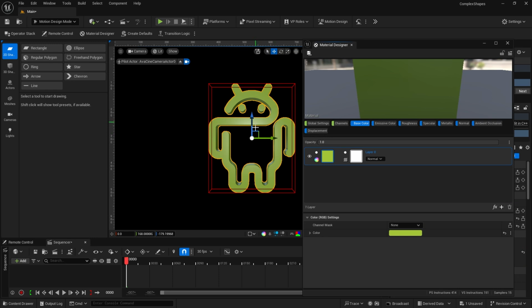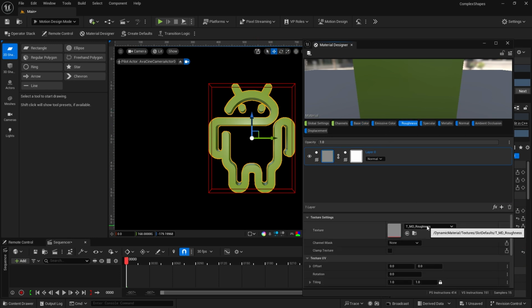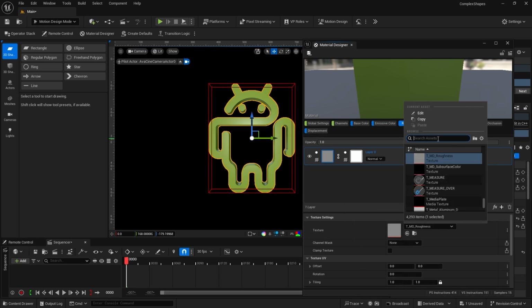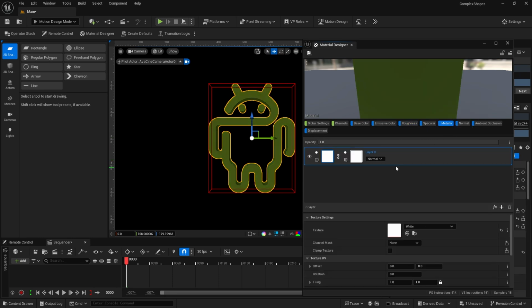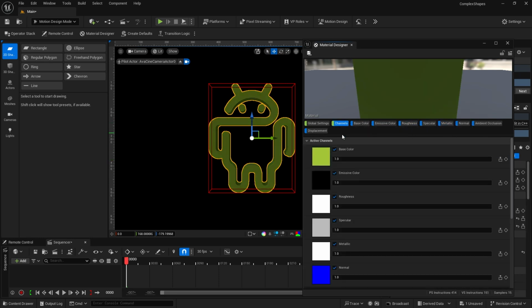I want to make this a little more metallic looking, so I'll make some changes to my roughness and to the metallic. I'm going to search for the white texture right there and apply that to both. And now I'll go into my channels options right there, and I'm going to bring that roughness down, say 0.1. And so we have this shiny metallic look.